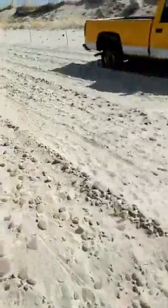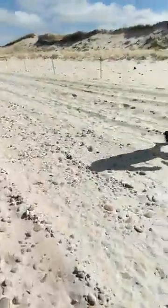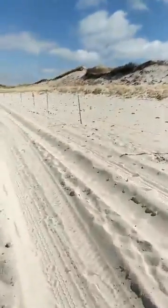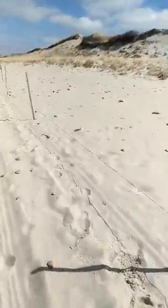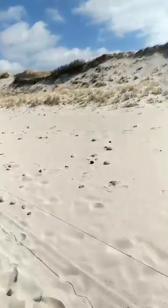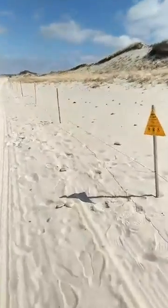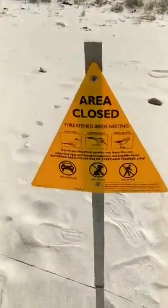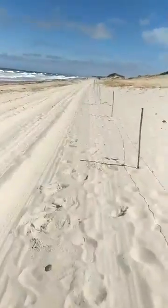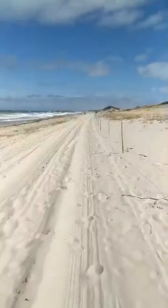So over here we've got the Sandy Neck Ranger trucks putting up ropes because one of the animals that breeds out here is the piping plover. The piping plover just nests in little depressions in the sand and lays its eggs. And so the chicks blend right into the sand. So it's really easy for the eggs or the chicks to get stepped on or crushed. So what they do is they rope all of this off so that we will not bother them. You'll see that it says 3 kinds of birds nest here: the least tern, the common tern, and the piping plovers. I know that some people get annoyed because it takes away from their recreational area, but personally I think all animals deserve a chance at living.